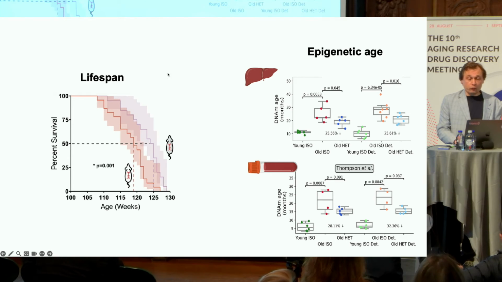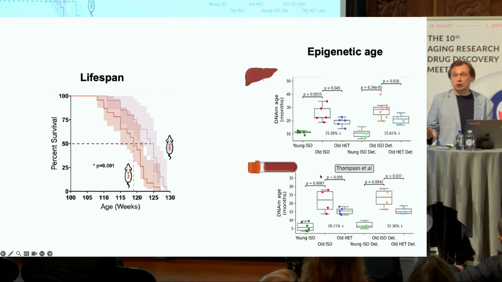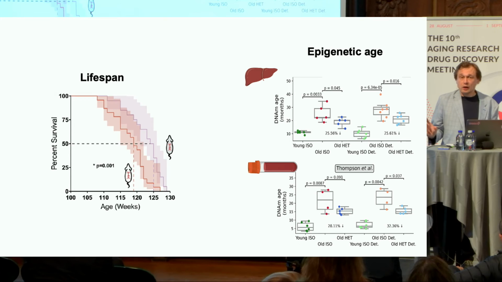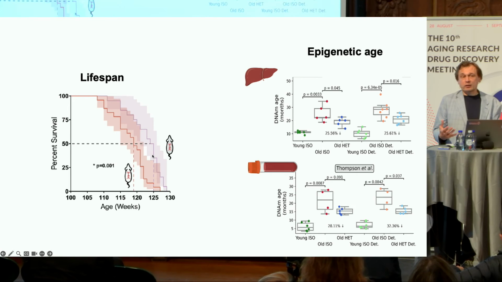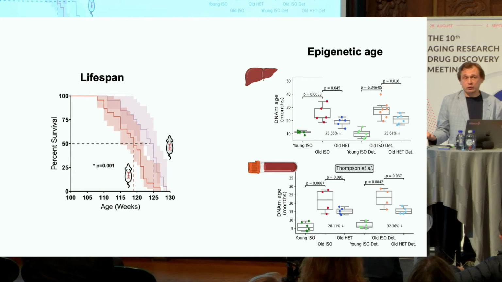And then at the level of epigenetic clocks, we observe that they are also younger. The effect is very, very strong after 3 months, and it persists 2 months after they are separated. But later, it's diminished. So we still see the statistically significant difference in lifespan, although the effect is much smaller than the effect at the level of clocks early in life when they've been just separated, for example. So this is, to us, a very strong example of rejuvenation. It shows that rejuvenation is possible, and we're actively trying to understand mechanisms of this process.